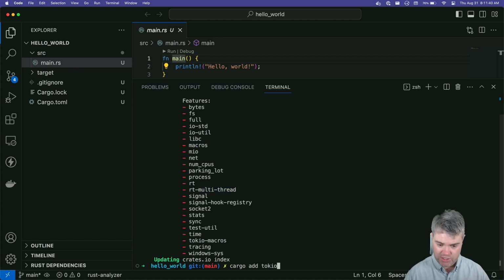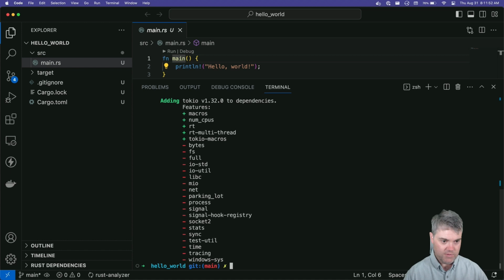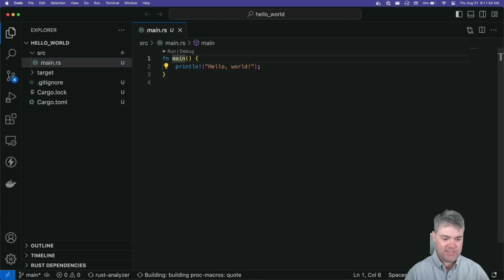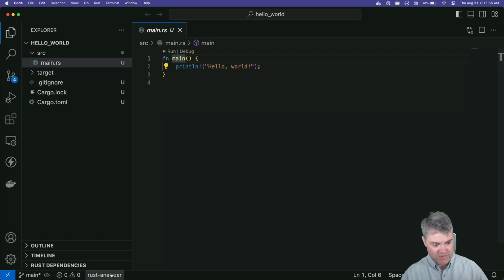So let's rerun this again. We'll do -F macros and then have to do another -F, one for each feature that we're doing. So rt-multi-thread. All right, so that means now Rust Analyzer has rebuilt for us, so we're fine.